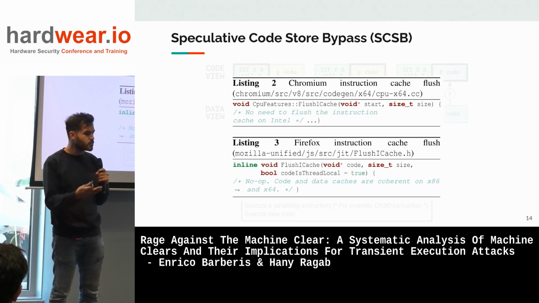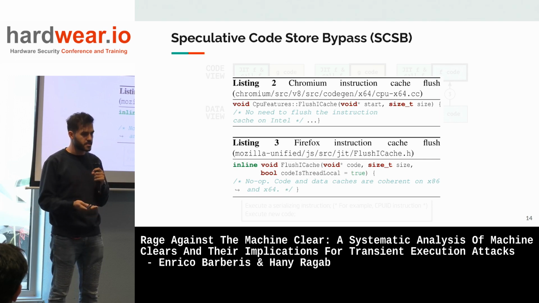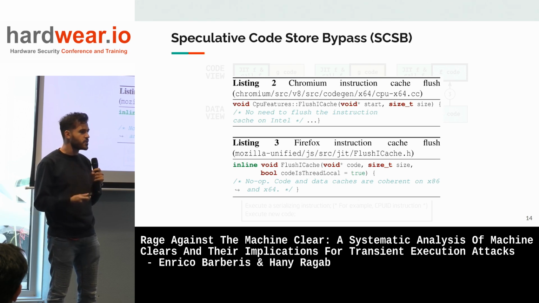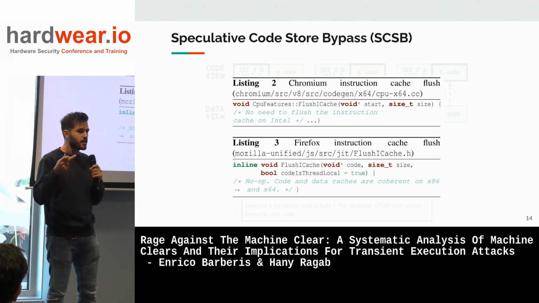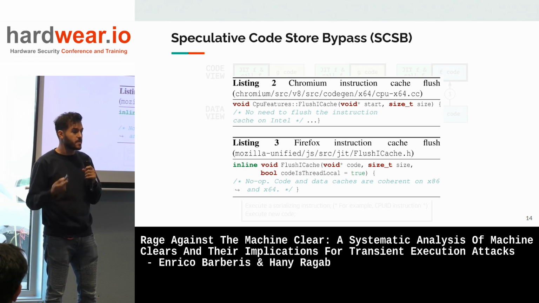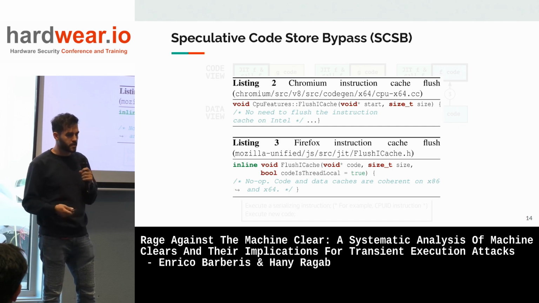In fact, the 2 major web browsers, Firefox and Chrome, rely exactly on this option, which says there is no need to flush the instruction cache after we store new code, because they assume that the coherence between code view and data view is always maintained, also on the microarchitectural level, which is not true, as we saw in this case. So whenever Chrome or Firefox store new code and try to call it right after the store, they are actually executing stale code in the background.